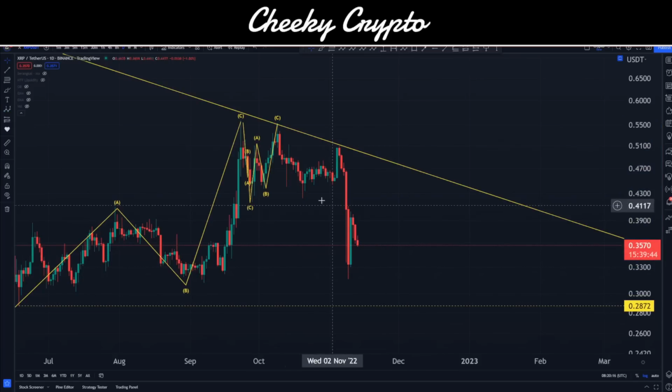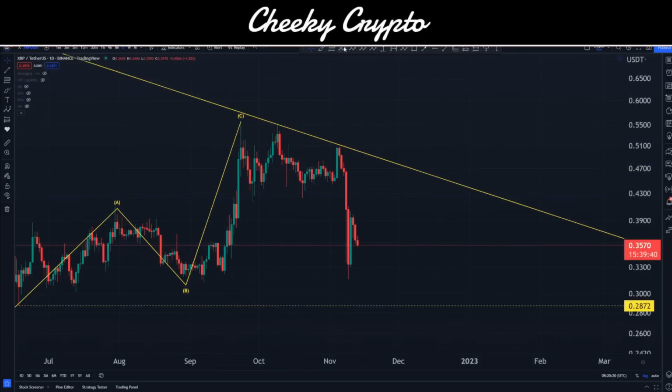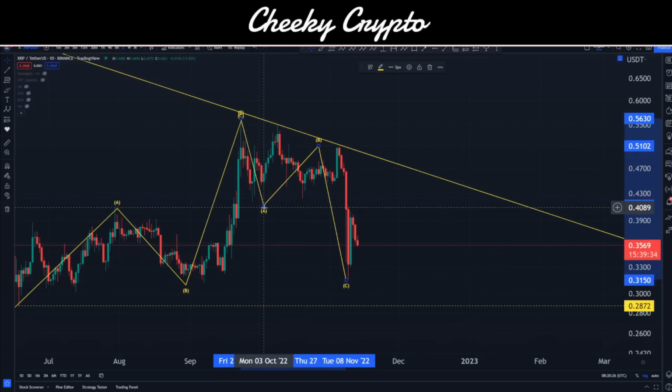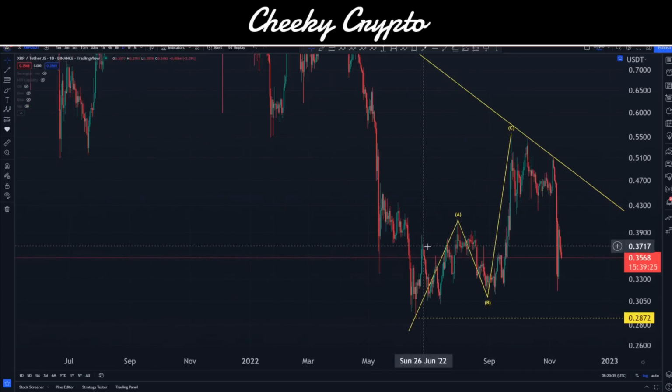It's a possible scenario. Essentially, it'll still be three waves regardless of how we finish it off, and we either have already completed it or we haven't completed it yet. Okay, these are the things we have to consider here. So we've got a couple of different options, and looking at it from this standpoint, it looks like a pretty big wave C. Okay, so that's just the daily chart.